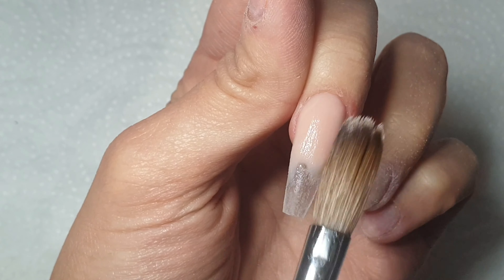Then just on top of that I'm coming in with that orange hexagon glitter. I am really sorry that I can't remember where it's from — it's one I've had in my kit for a very long time — but I just wanted to add it over the top of the gold glitter to give a bit more dimension to the nail.